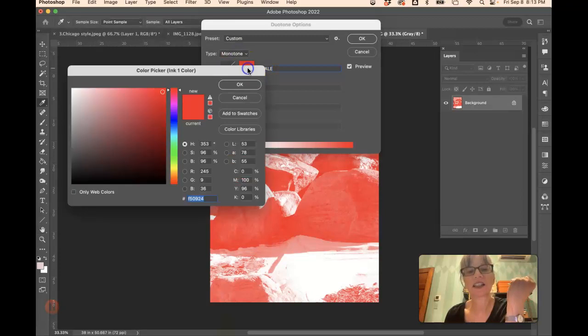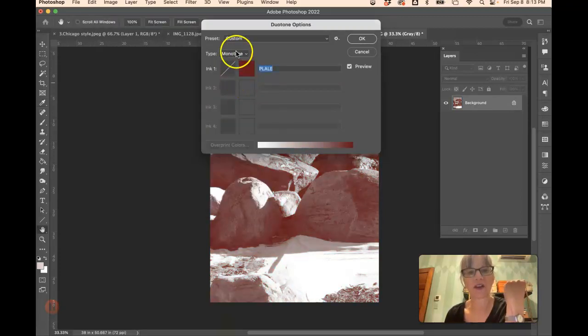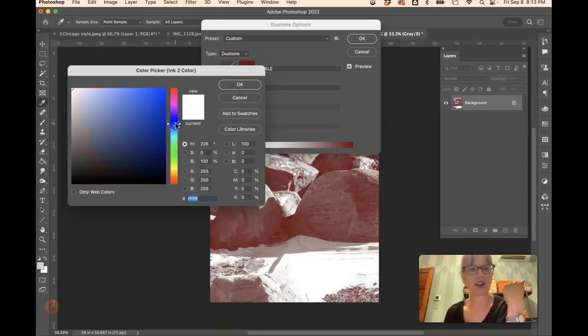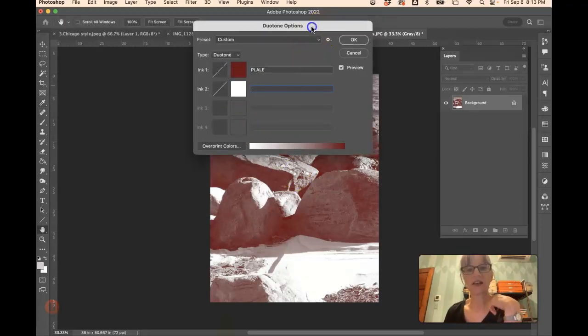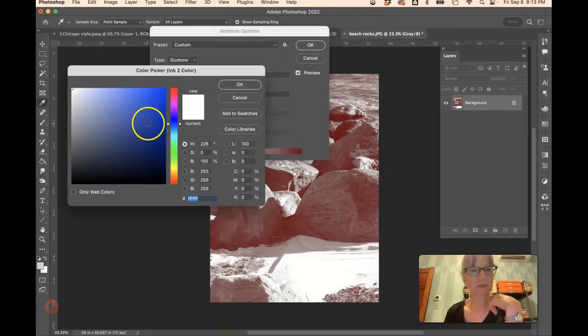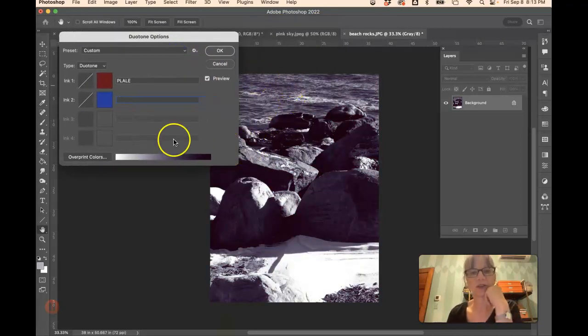So I just click here and it lets me pick any color from the picker. And if I want to make it a duotone, it gives me an option of another color. Oops, I meant to make that blue, sorry. There's a blue. So you can see I'm getting red and blue in here.